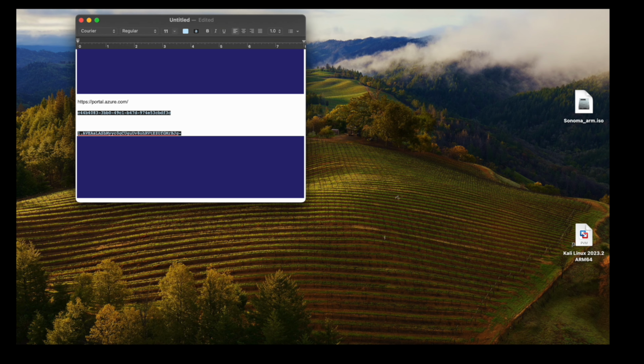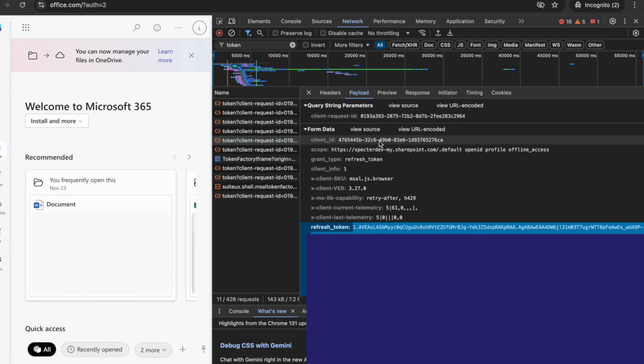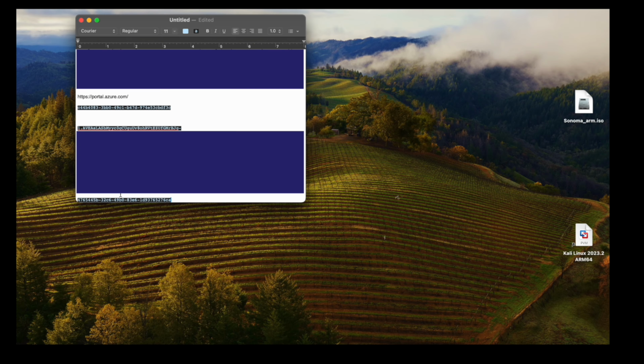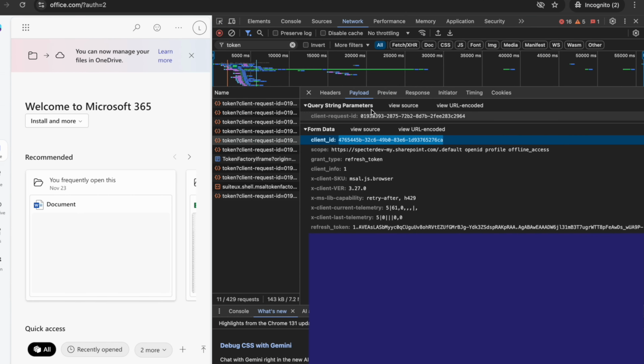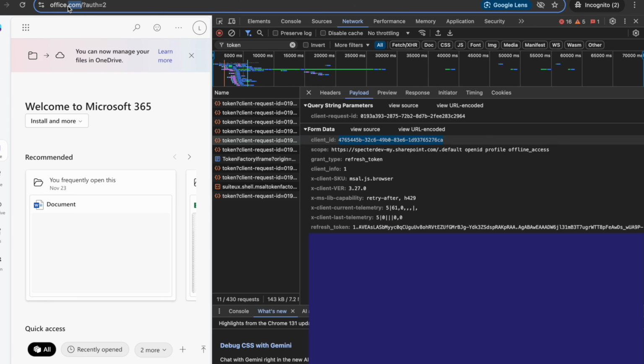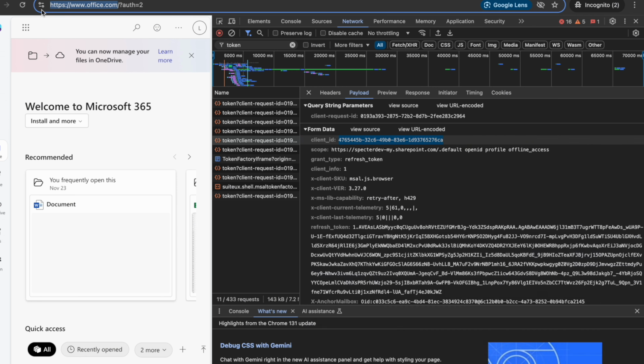Grab that out. And then we'll grab the client ID, which again, for this piece, it would be good to double check, but I'm confident, having done this multiple times previously during testing, that this is going to be the correct client ID associated with it. And now we're going to go ahead and grab www.office.com.